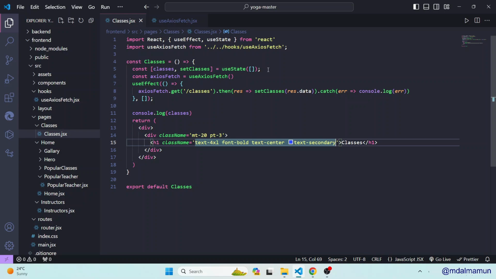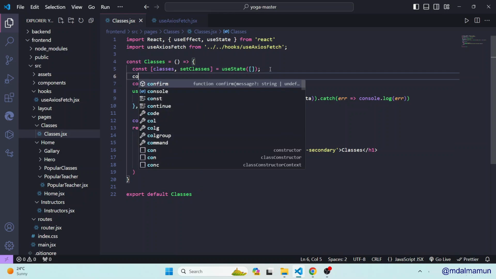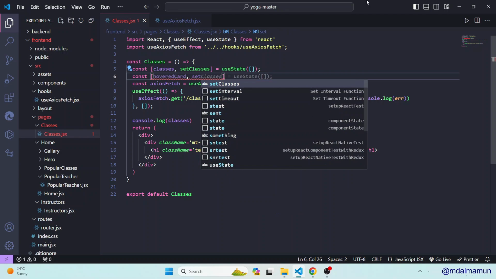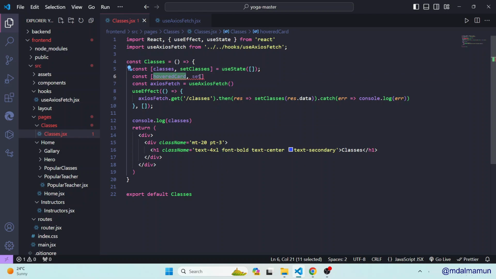So what we will do, we'll define const, we'll have hoveredCard, and that would be setHoveredCard. Here the H will be capitalized, and then we'll have useState, and inside it we will define null. By default it's a null value, we don't have any value here.